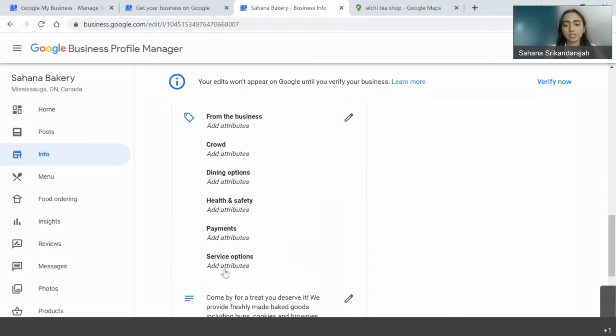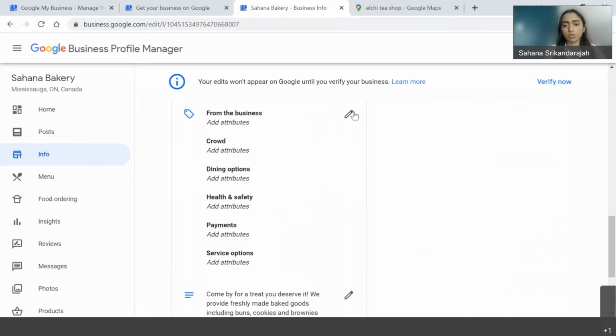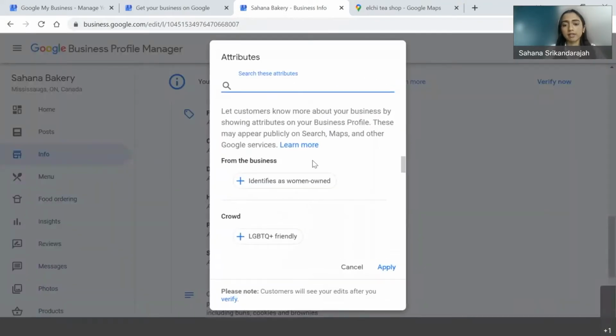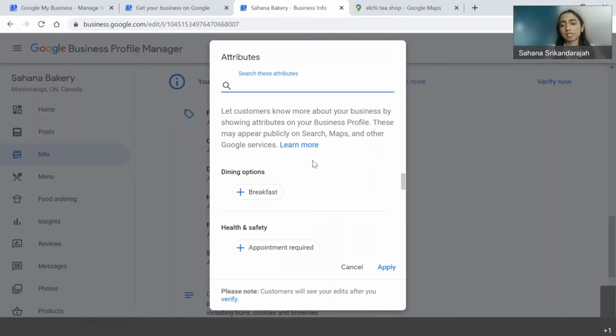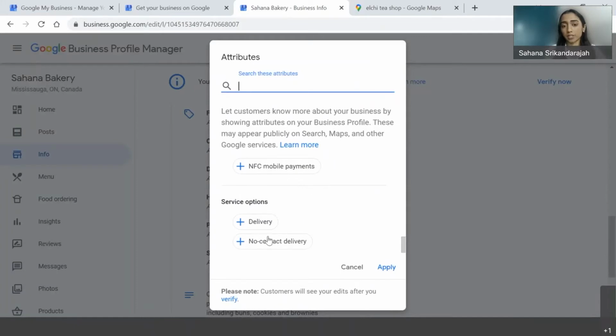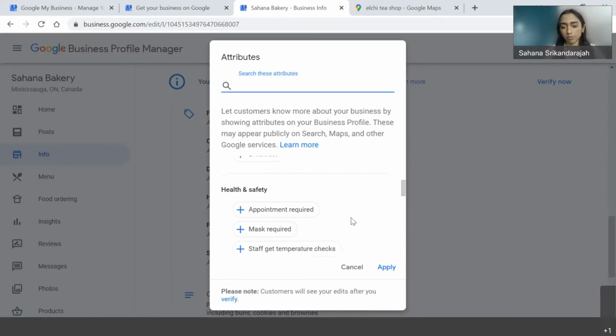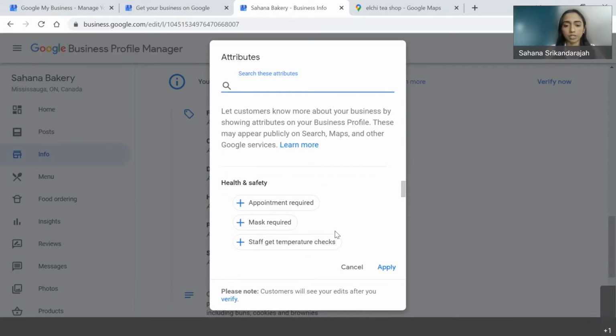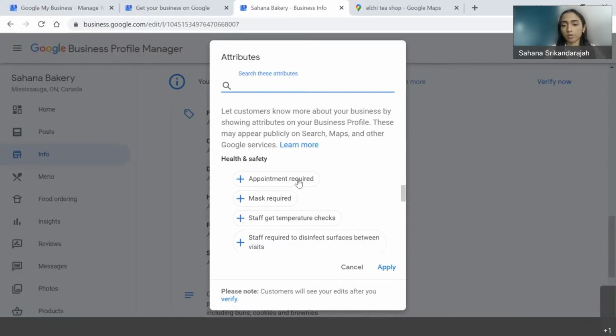And then right here, you can start to add some attributes. So you'll find that you will be given some examples of what attributes you can add, especially very common attributes you should be adding. And I would highly recommend going through each section to see if any of these apply to you, as this can really help customers understand your business a little bit more. And so I'm just going to say appointment required.